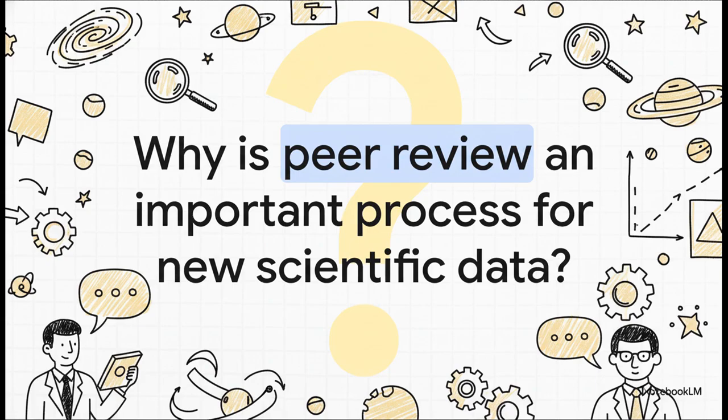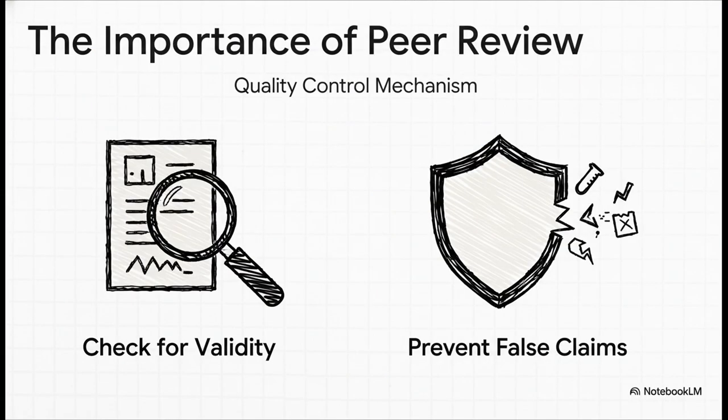Now, when a massive claim like that is made, it can't just be accepted. And that leads us perfectly into 05.7, which tests your understanding of the scientific process itself. Give one reason why peer review is an important process. And the mark scheme gives you a couple of good options here. You can say it's to check for validity, to make sure the methods were sound and the data is reliable, or you could say it's to prevent false claims. Both get at the same core idea. Peer review is basically science's quality control mechanism.